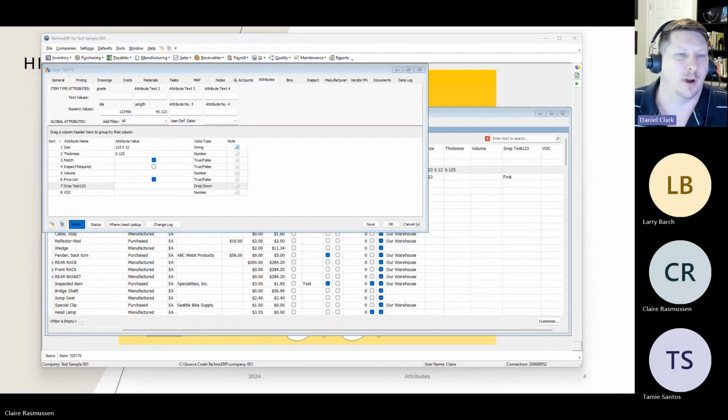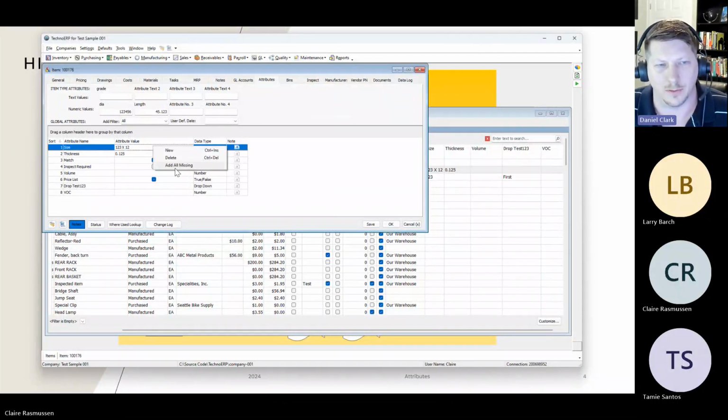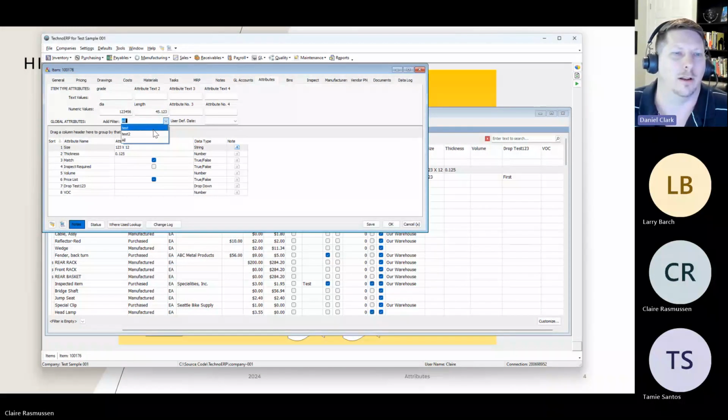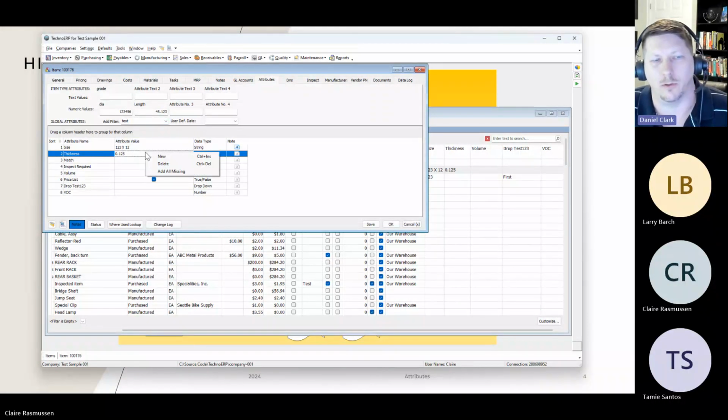If by default the filter is set to all, or there is no filter, then it'll just add all your attributes. But if you choose a filter and then you right click and hit add all missing, it'll only add the ones that are for that filter. So you can have filters or not have filters. That's up to you. This is useful for grouping types of attributes.